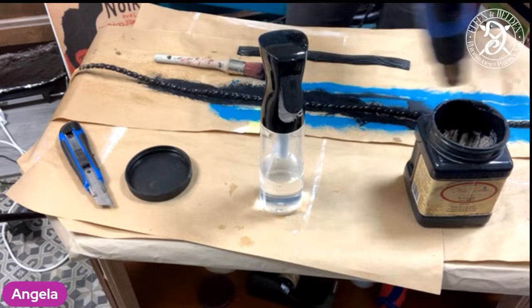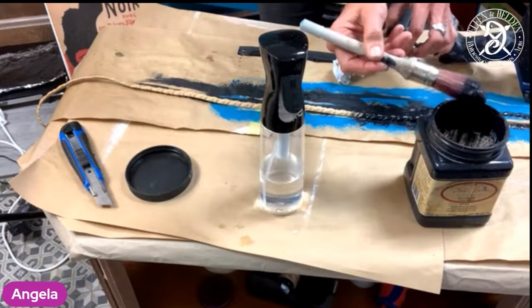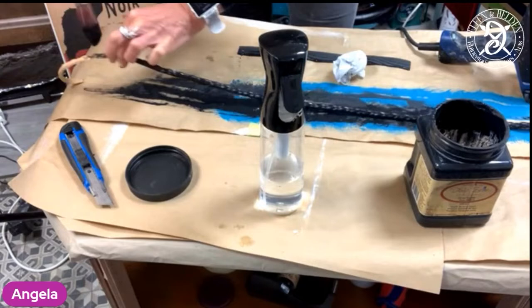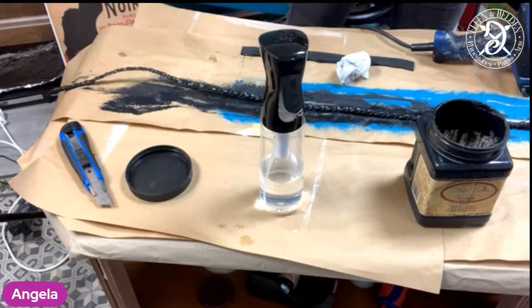So I'm using the chalk mineral paints from Dixiebelle, Caviar, which is a deep black, and I am reheating the trim to make sure it stays nice and bendable and it's not breaking. But as I said before, everything that breaks you can reattach together, so I'm pretty relaxed with that. And after I finish painting, I'm going to roll that back up into a coil, which just makes it easier to manage.